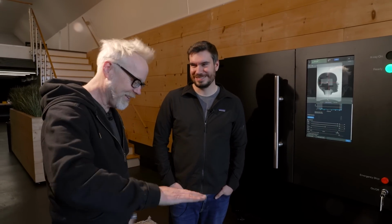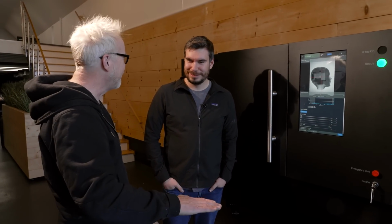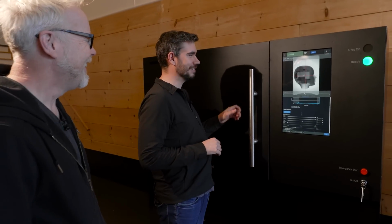So I did a gig for... how do I say this? Basically, I was doing a gig and there was a bunch of crash test dummies, and I asked if I could have one of the child crash test dummies, and it was given to me. Okay. And it's an analog to a 10-year-old. So you got the whole thing. I have the whole thing. I just let you guys have the head. Okay. All right. Well, we might have to come back for the rest of it.